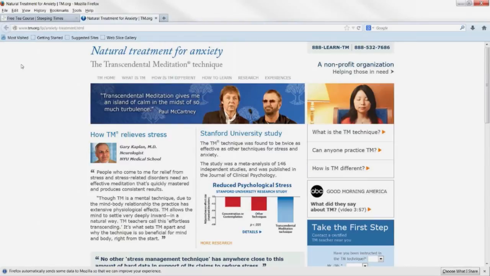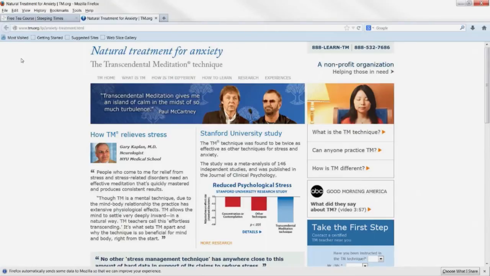I think the other big thing I saw here was value. As Austin touched on earlier, that's the most important part that we can affect, and there's a lack of value here. You see natural treatment for anxiety, the transcendental meditation technique, but that's it. It's a title, it's not a headline. So we need to add some sort of value around what is this, why should I do it? I mean, a headline should answer: what am I, where am I, what can I do here, and why should I do it with you? So we've only answered the where am I question here. So trying to build some more appeal around this treatment and understanding.